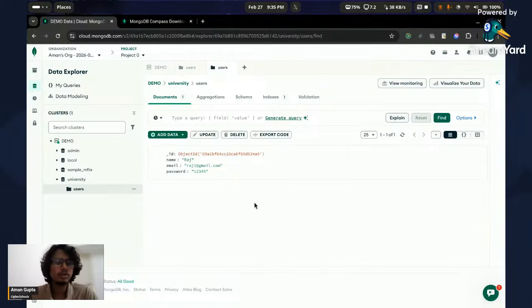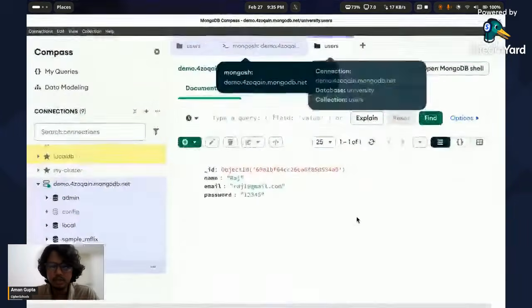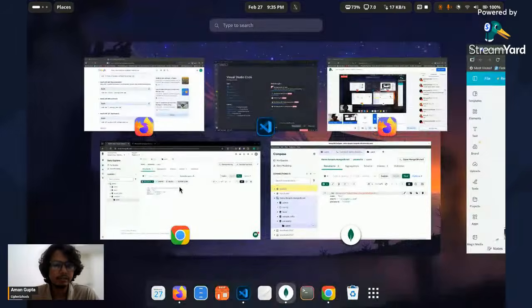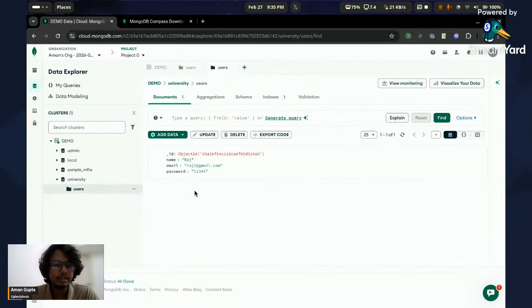So like I told you, Atlas is nothing but it will provide you a cloud storage sort of a thing for your database. And since we had connected to this cloud storage, whatever update we are doing here is getting reflected in our Atlas. Okay.